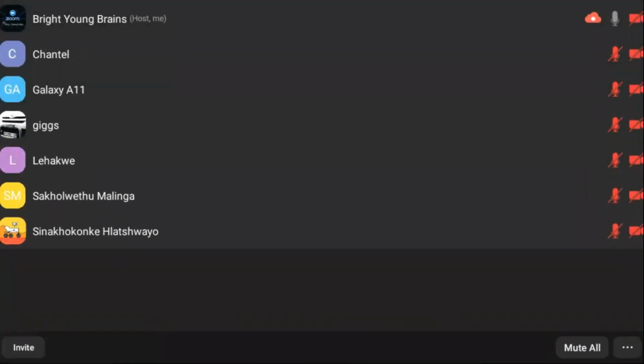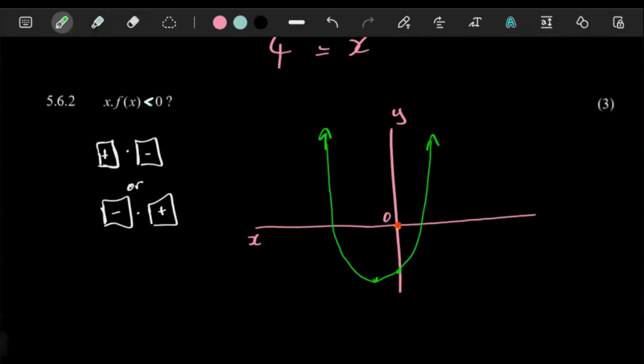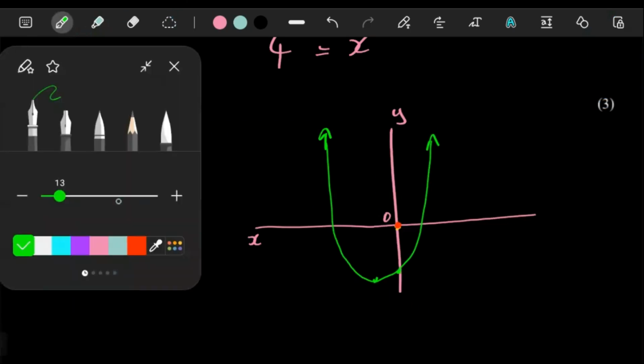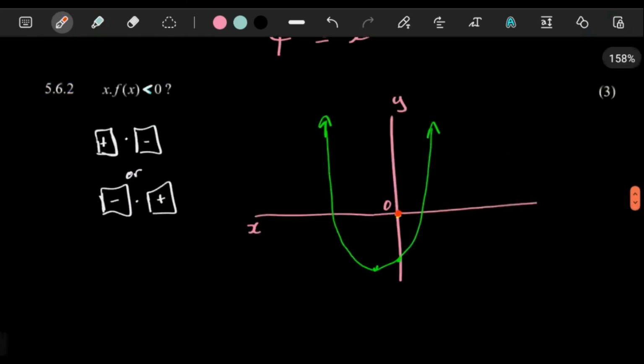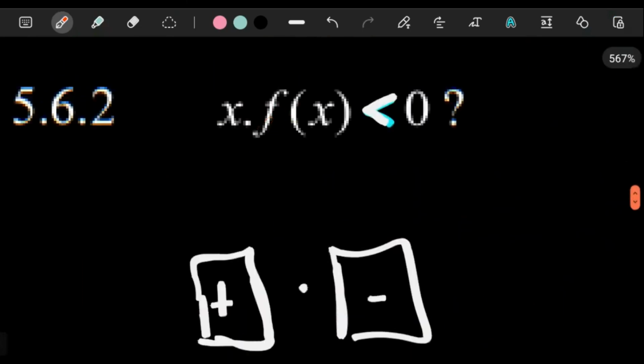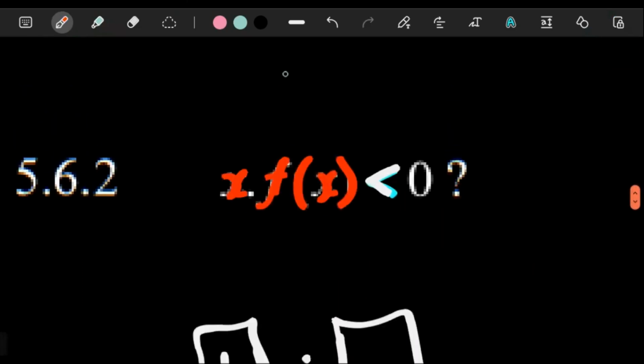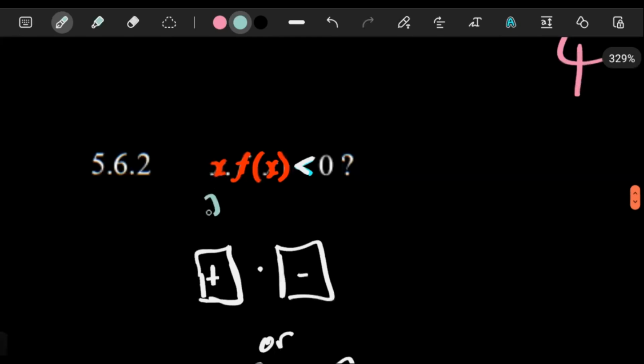Anyway, with this next question, we need to make use of the graph of f of x. This question is literally asking us where this expression will give us negative values. The only way you're going to get a negative value here is if you have negative x values while having positive y values, because this is representing y values of f and this is representing x values. So technically, this is saying your x values multiplied by your y values. Where will this be a negative number?